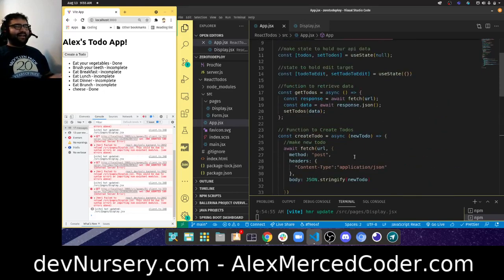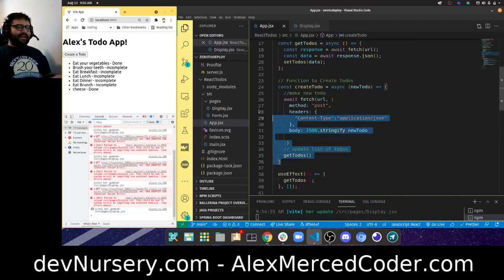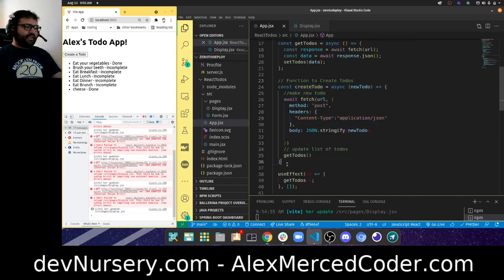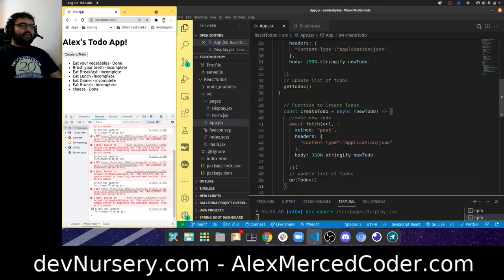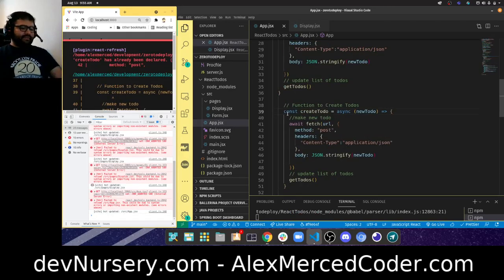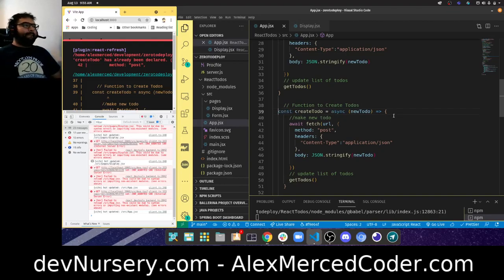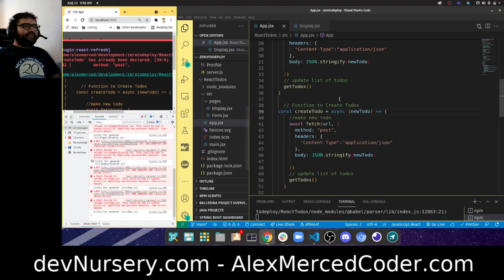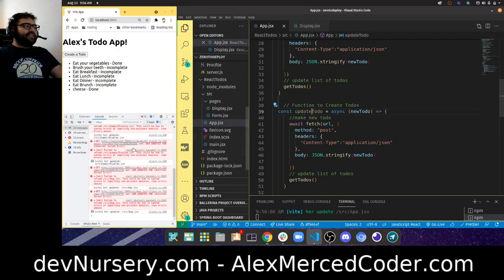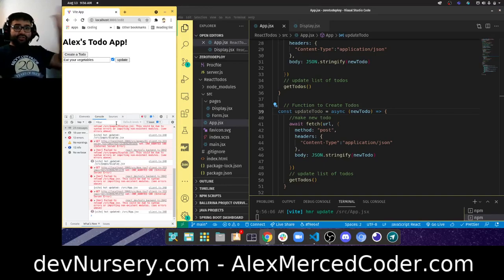So let's fix that. I'm going to copy this create to do function because it's going to be almost the same. The only difference is, what is it complaining about? Okay, it's complaining that I've created this function more than twice. So this is going to be update to do now. If I change that name, that should fix everything on the screen. Update to do. Now here's the thing I'm banking on. If I click to edit a to do, see, it knows which to do I'm editing because I had that whole to do to edit state that keeps track of which to do I'm trying to edit.